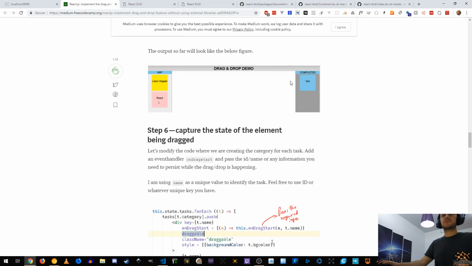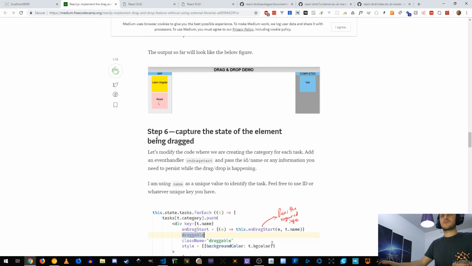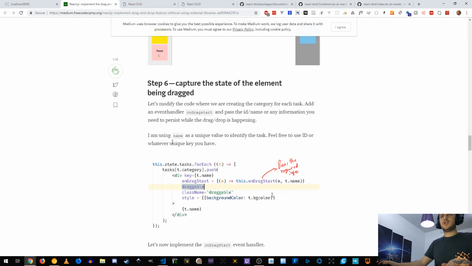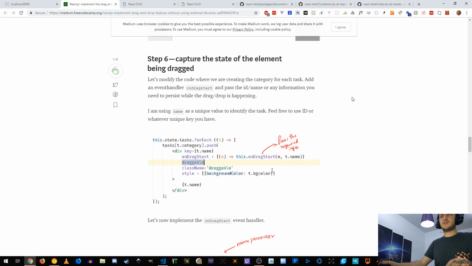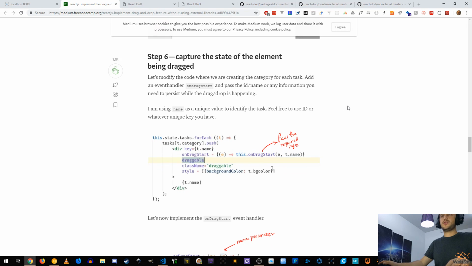Cool. Capture several elements, modify the color, create a category. Add an event handler on drag start and pass the impression, it to persist while the drag drop is happening. Okay.